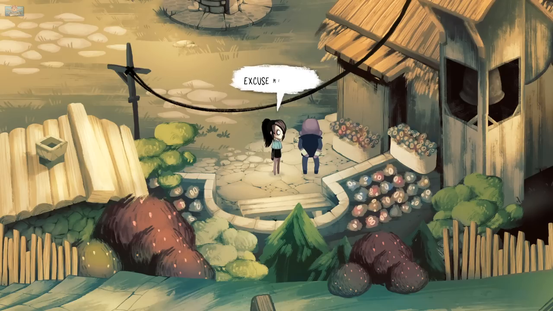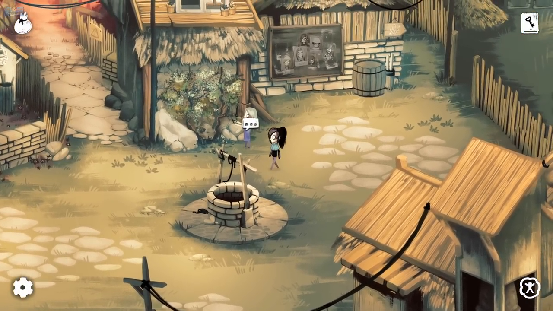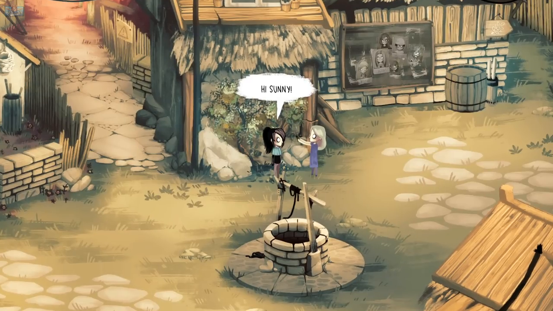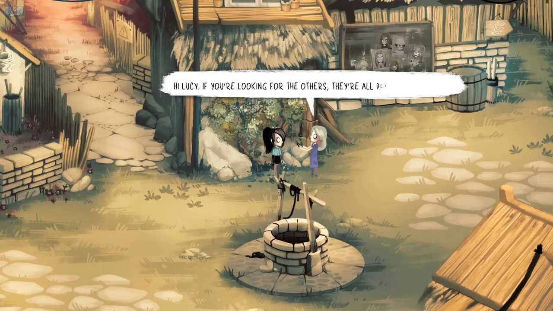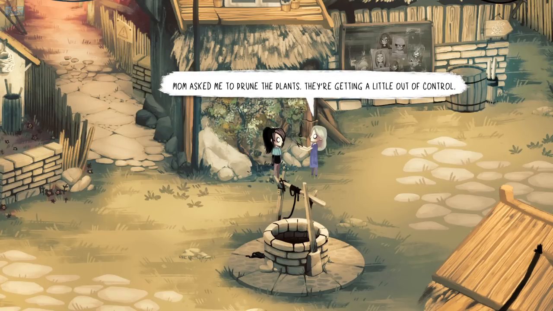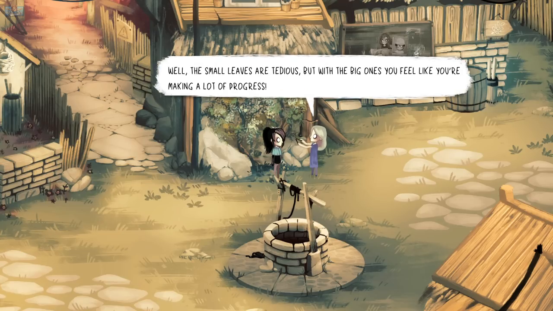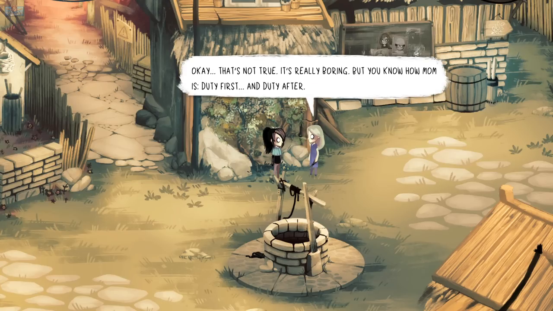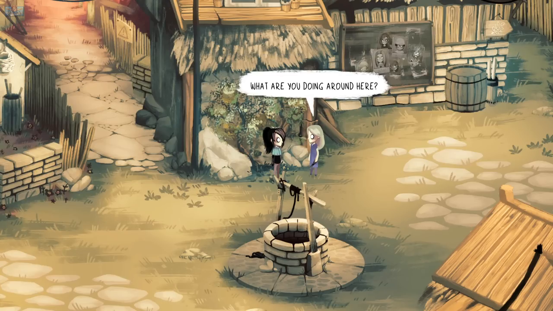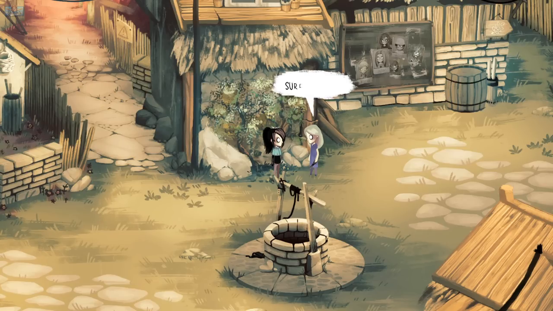That little girl. Excuse me, may I? Okay. Oh, who was that at the window? Hi, Sunny. Hi, Lucy. If you're looking for the others, they're playing by the bench. What are you doing? Mum asked me to prune the plants. They're getting a little out of control. Having fun? Well, the small leaves are tedious, but with the big ones, you feel like you're making a lot of progress. It's not bad. Okay, that's not true. It's really boring, but you know how Mum is. Duty first, duty after. What are you doing around here? I'm running an investigation. Mind if I ask you some questions? Sure, go ahead.